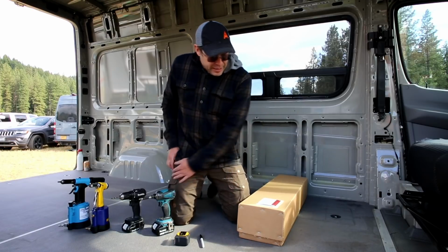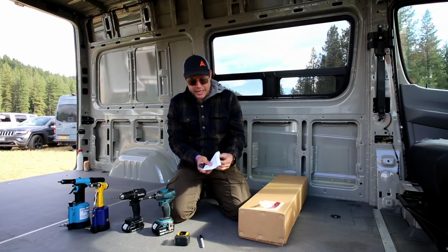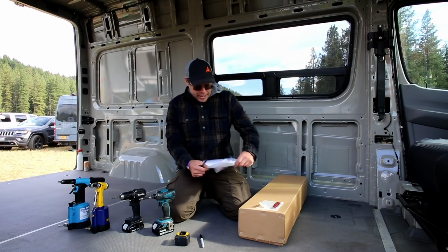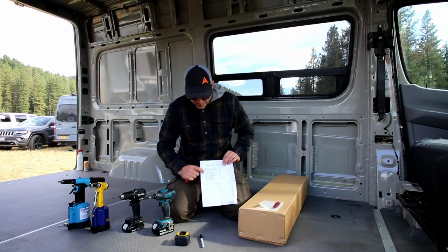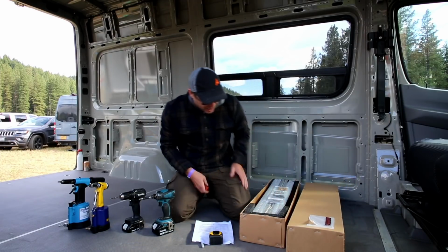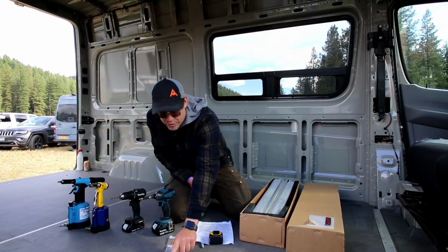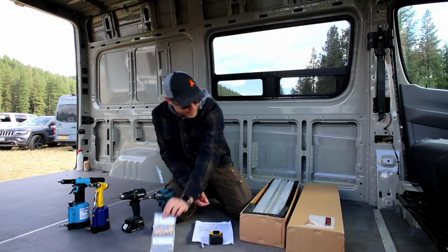This is the box that you're going to get your install kit. This is for the MOAB Bed install kit, and it's also included with the entire track system if you're getting the entire track kit. So on the outside you'll see a packing slip, and you want to go through and make sure what is inside the box matches the packing slip. You'll get rivet nuts, stainless steel bolts, set screws, and rivets, and they'll be in 4 separated bags like this.